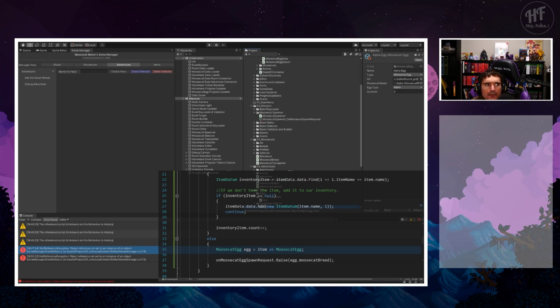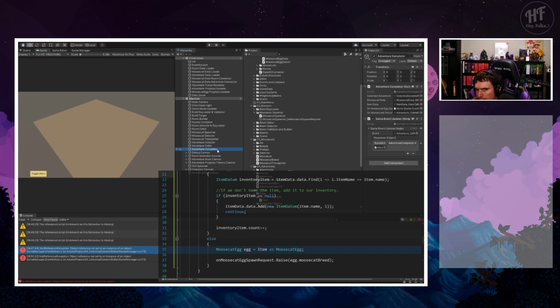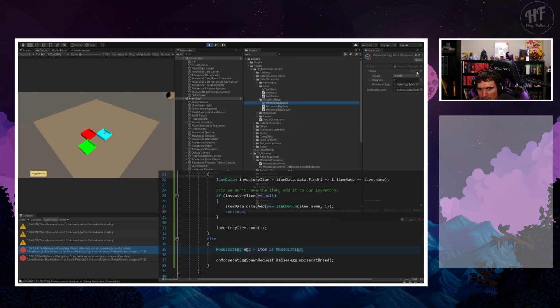Alright, so if we run that adventure, let's make sure the egg is on both of them. Okay. Checking our scriptable object, we're going to clear out that entry. And then we'll hit this button here. And we see up here that it added it, and it has it set to inactive.